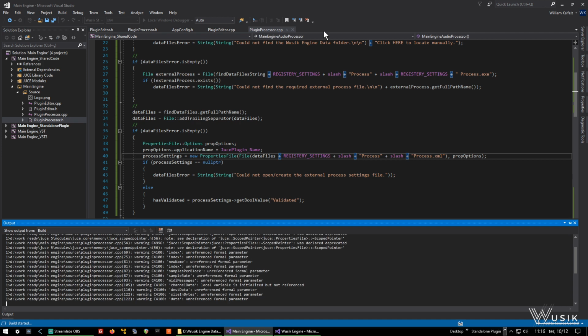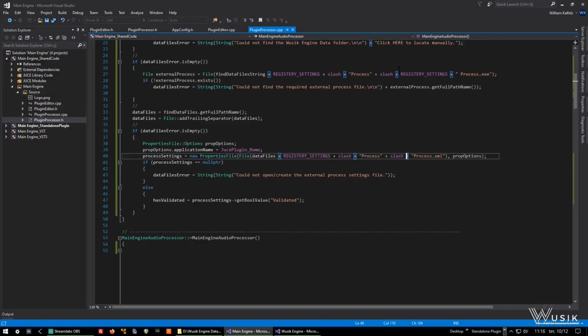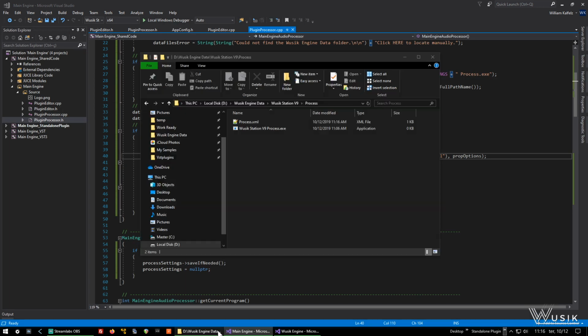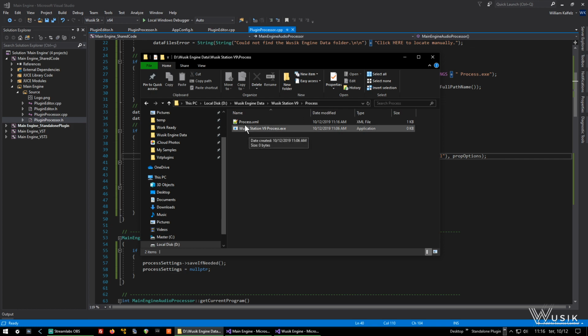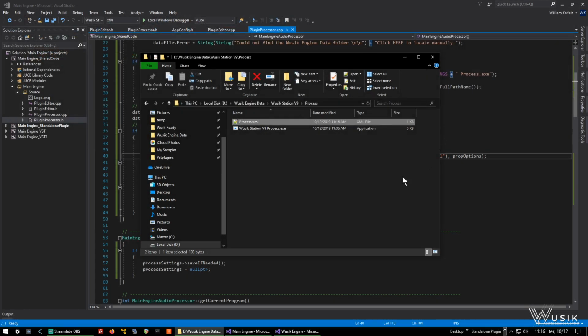Now it should work. It's funny that they actually created the thing. Now it's working, yeah, even though the file name was wrong. Data equals 1. Okay, that's good by me.